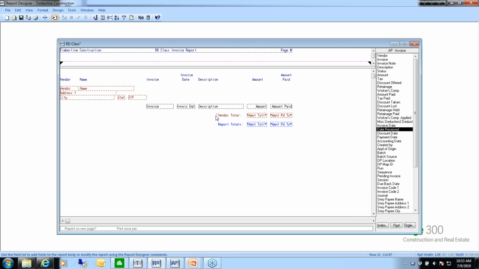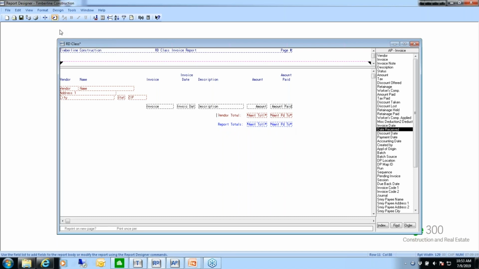Maybe move that over so it lines up. And then notice our colors here. So this color matches the color up here for the print control by vendor name. This bright blue is the report total at the end.